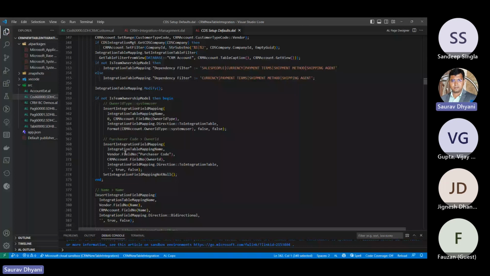Integration table mapping, field mapping with the table mapping name, 0, the field number, the mapping field, and the field on the other side. So vendor, this is the actual table, and then this is the CRM table, and then which direction you want, so you can set that up.